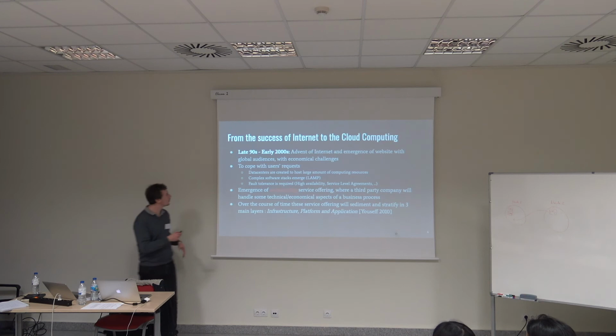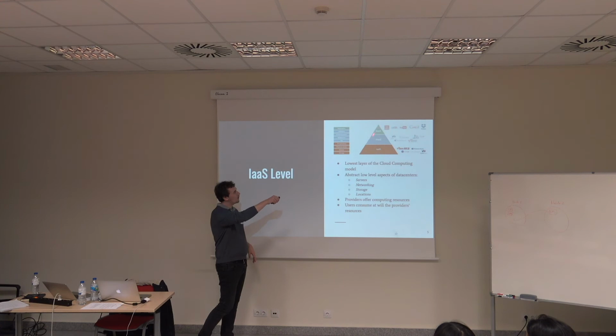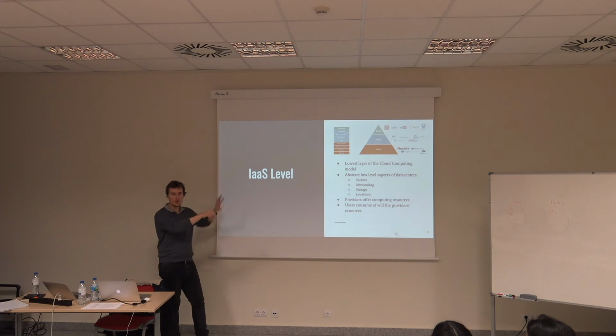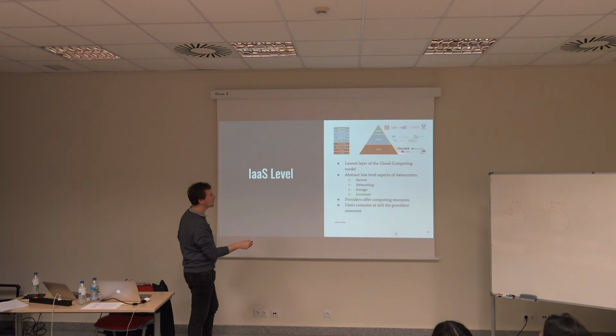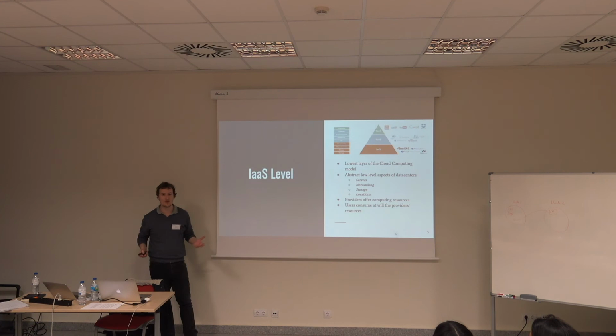So here in this picture, we can see a kind of pyramid with three different levels, and here we have different actors. It's a bit blurred because the projector isn't good quality. We see that there are different actors. For example, Amazon EC2, Google Cloud Platform. On top here we have Google App Engine, Heroku. We have Gmail and YouTube. So it corresponds to the diversity of actors you can find when you consider web services.